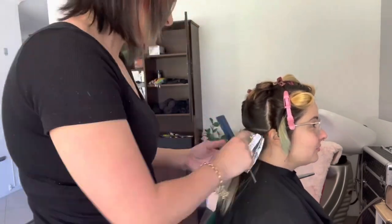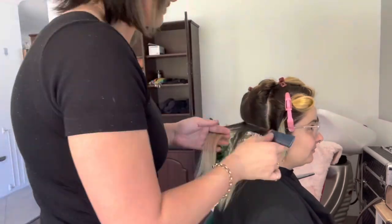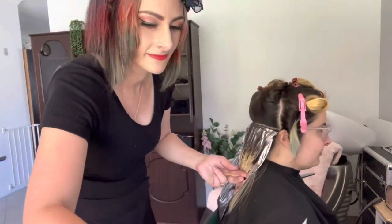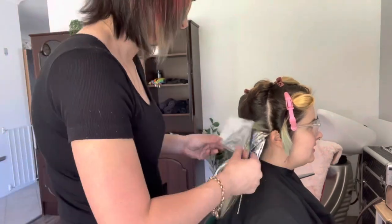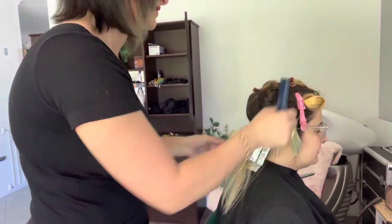One more thing I wanted to mention about the way I'm doing these foils is I'm doing it randomly. I'm weaving some, I'm slicing some. Some of them I'm doing close to the root, and some of them a little bit off scalp. I find that doing it a bit random like that helps create a nice blended foilage sort of look.